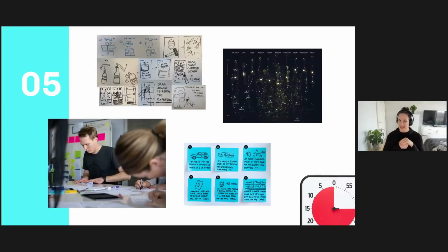The example I want to give here is we run a practice with VMware Tanzu Labs that we call Design Studio, right? It's precisely that kind of a workshop. Everyone in the team and subject matter experts, as and when needed, come together and they have dedicated space to think and come up with solutions to a dedicated problem for the user. And I'm not necessarily only talking about interface, right? It doesn't have to be a UI thing that needs to be designed. It can be any product challenge. The importance is that you get everyone in the room and really help them express what they're thinking and then take that forward and synthesize it.